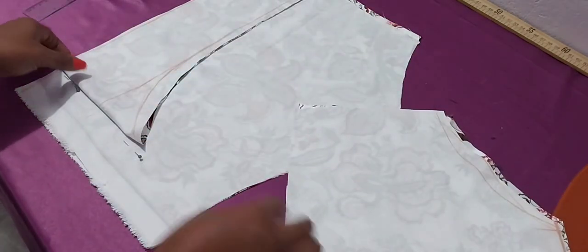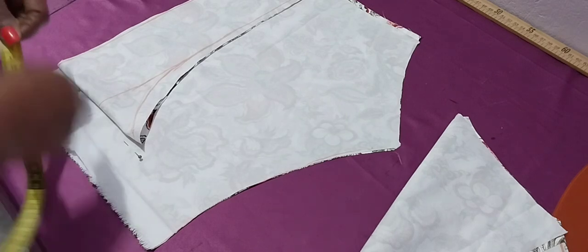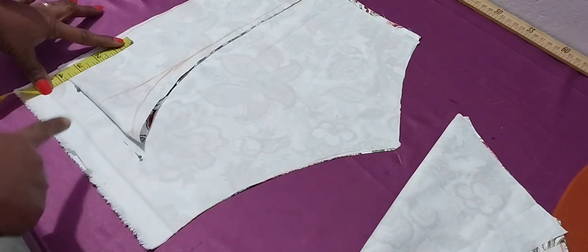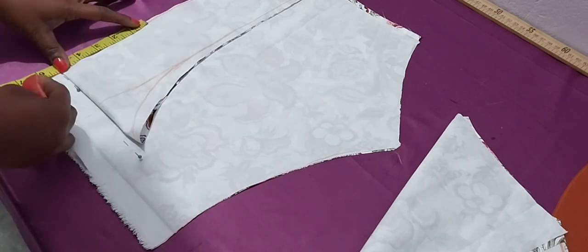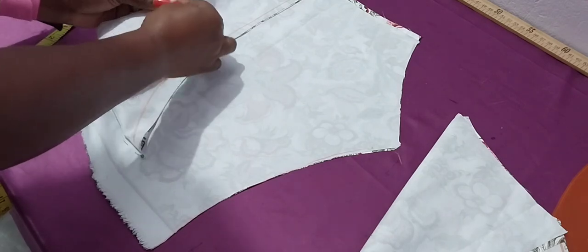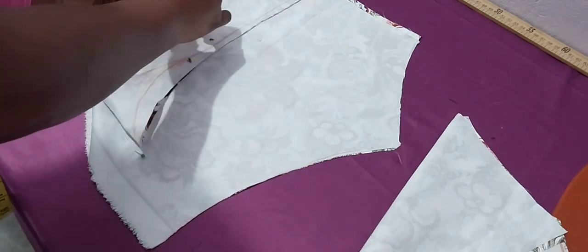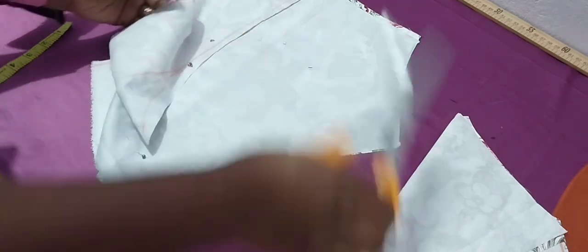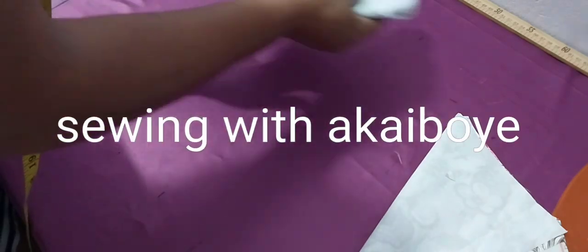So we will mark the dart. The dart interval is 8 inches. So 8 divided by 2 is 4. So that's what I'm marking now. The dart is 1 inch. So I finish marking the dart. We'll put that one aside.